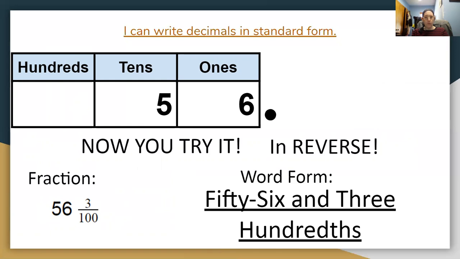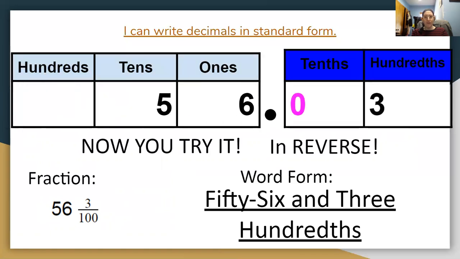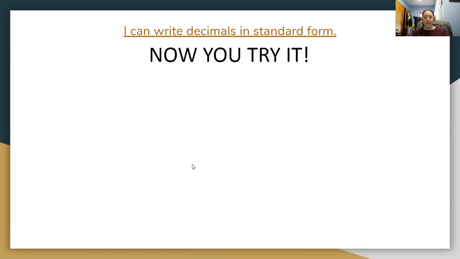So I want you to look at what you wrote. Think if what you wrote says 56 and 3/100. You might have to make a quick correction. Or maybe you did it right the first time. If you put that 0 in the tenths place, then you did a great job because you realized if I have 3/100, it means I have to have a 0 to hold the tenths place because I have 0/10. I hope you caught that one. We'll practice it again soon.